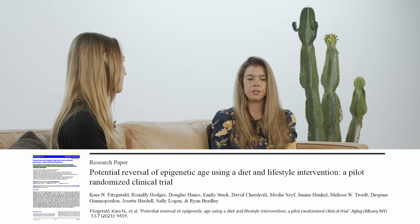My question has many layers. If a person is trying to measure their epigenetic age, and they want to do a lifestyle intervention and then measure it again. There was a very, extremely small study published by Kara Fitzgerald, who reached out to me. She and her colleagues took a small sample of people who underwent an extreme dietary change where they were eating a lot of leafy greens, cruciferous vegetables, blueberries, but also animal meat, liver, organ meat, and eggs, no refined sugar, meditation, exercise, probiotics. It was a kitchen sink. And it was a pretty short treatment, not 6 months, maybe 2 or 3 months.